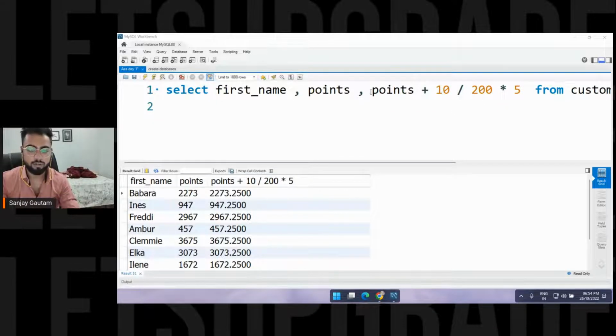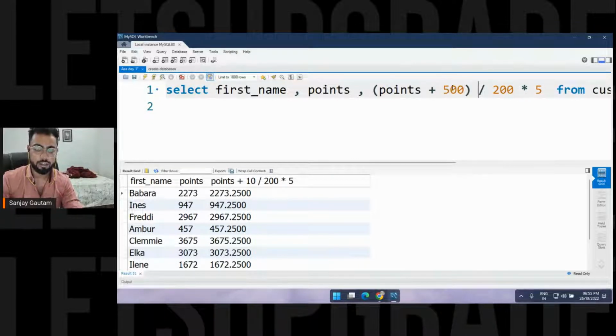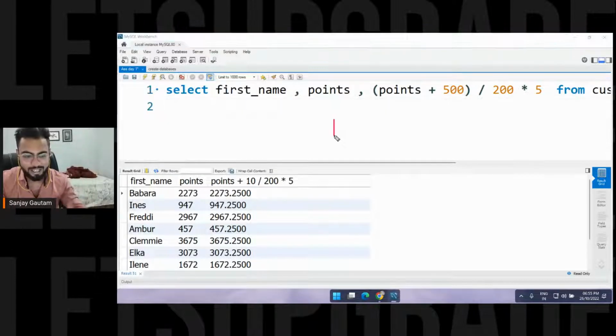And if you just want to perform some piece of code before, you can just wrap it inside the brackets as well. So I just want to have this points plus, let's say, 500. So just execute this first, then we will divide it, then we will multiply. Okay, so bracket open, then I'm obviously really bad with math.